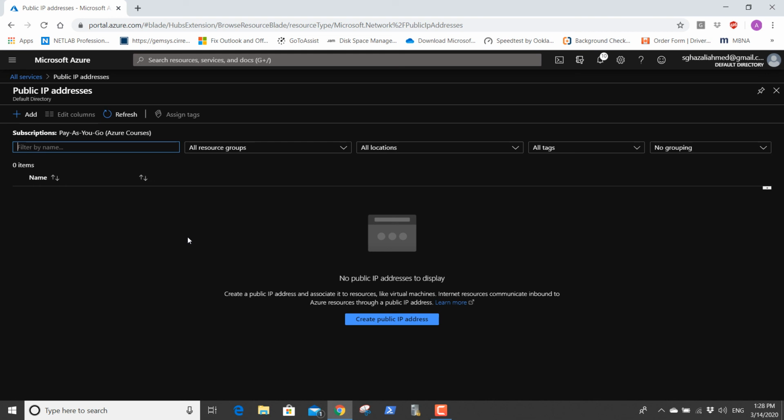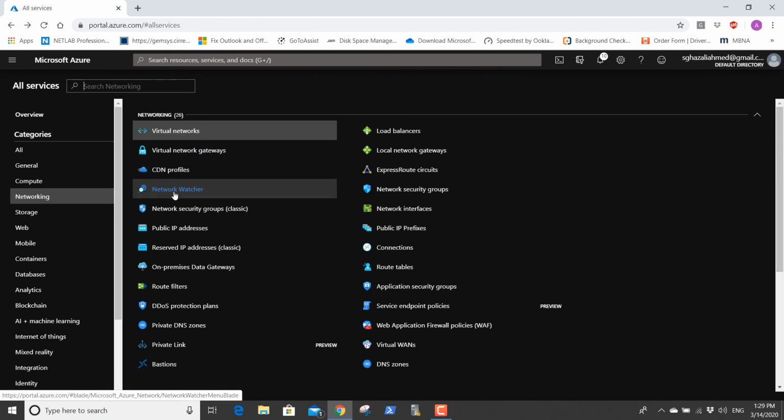Then you're going to go to all public IP addresses, open, add. All public IP addresses dashboard. We're gonna go a little bit back, see what it is.